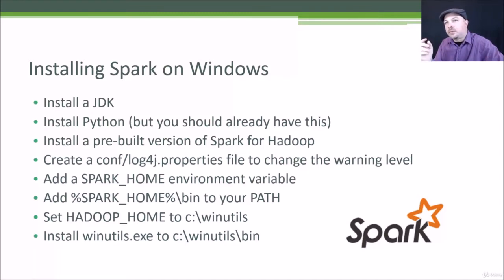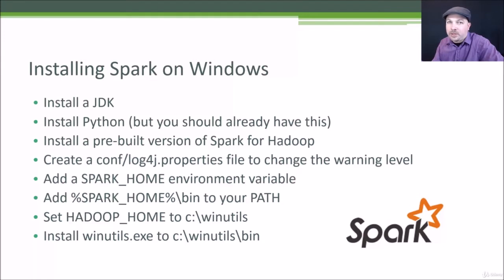Things you need to do, you need to install first a JDK, that's a Java development kit. So you can just go to Sun's website and download that and install it if you need to. We need the JDK because even though we're going to be developing in Python during this course, that gets translated under the hood to Scala code, which is what Spark is developed in natively. And Scala in turn runs on top of the Java interpreter. So in order to run Python code, you need a Scala system, which will be installed by default as part of Spark. And also we need Java's interpreter to actually run that Scala code. So it's like this technology layer cake.